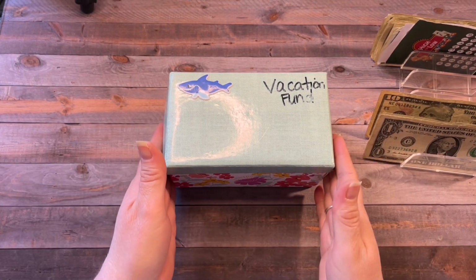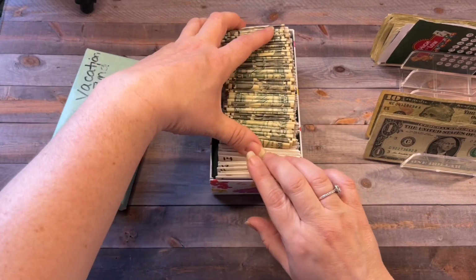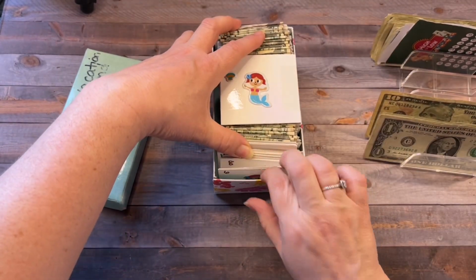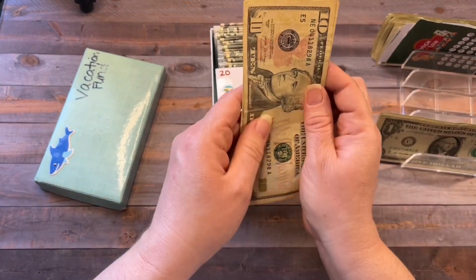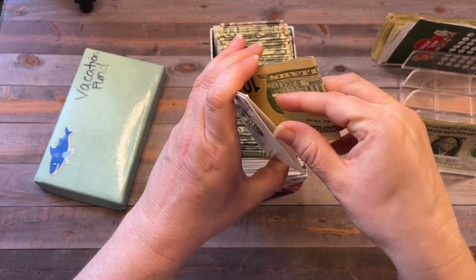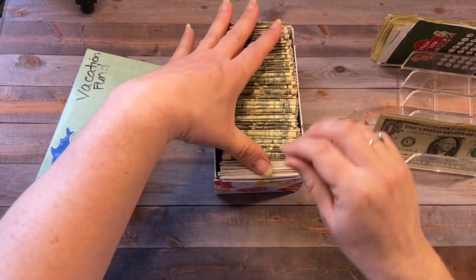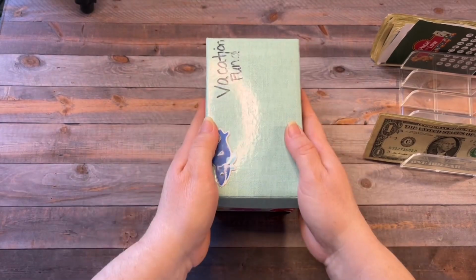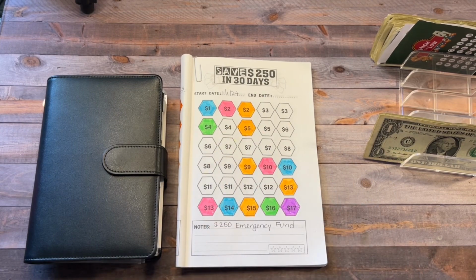And where else better could I put it than in my vacation fund? Yay! So let's see. I think I have a 20. I do. And let's see if I have a 4. No. Okay, so we're going to put 20 in here. And then we have 4 left, which I don't have a 4 here. So let's see where else we can put it. Okay, guys, we are just going to add it here, $4, in our save $250.